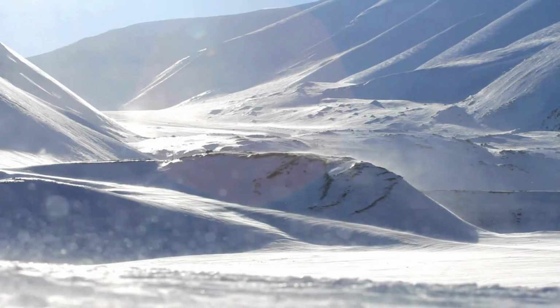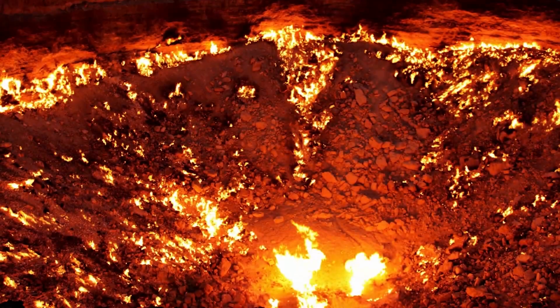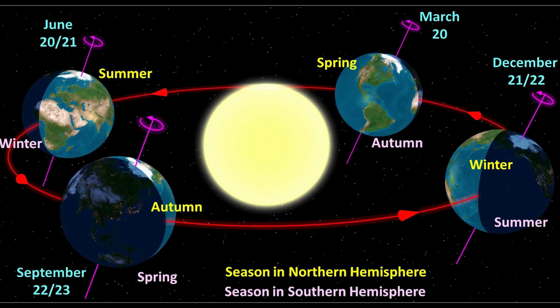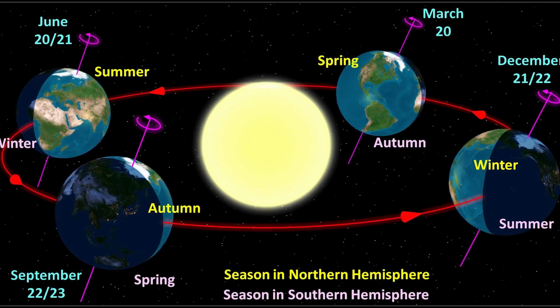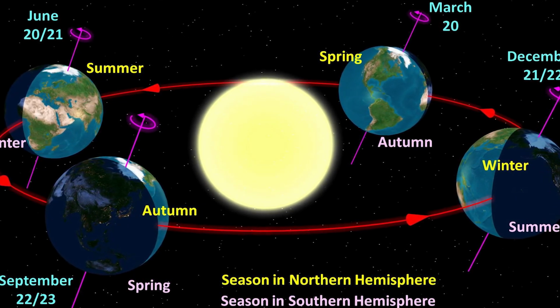I'm not going to go over the math that describes the change in area, but as you can probably imagine, if you spread the same amount of light over a larger area, you will get less heating per square foot. If it wasn't for this, you'd expect the poles to go from frigid ice boxes in the winter to burning hellscapes in the summer. Because if you're exactly at the poles, excluding atmospheric effects, the sun is only up during the summer and down the whole winter. However, the sun is at its highest point on the summer solstice, and that'll only maximize at the axial tilt of the Earth, which I already mentioned before is 23.4 degrees.